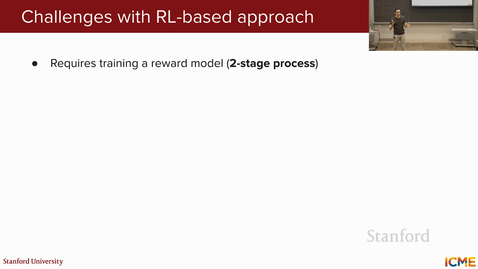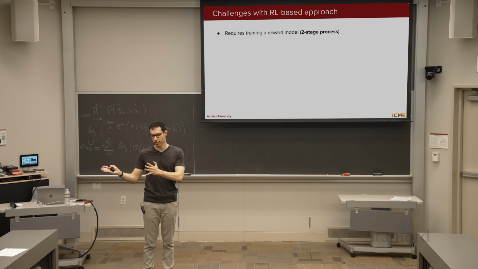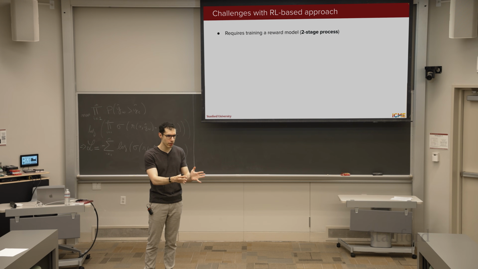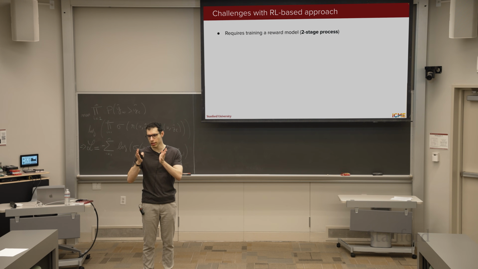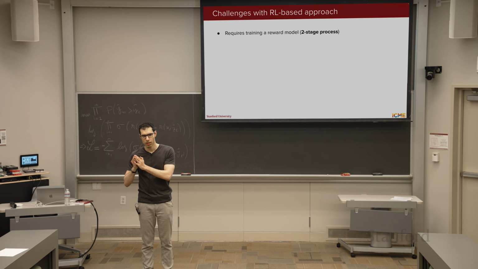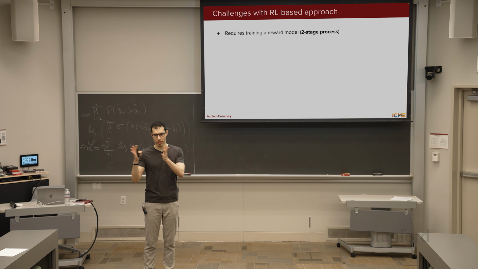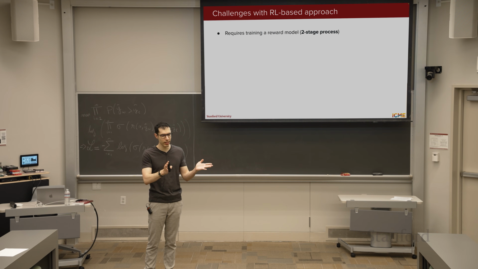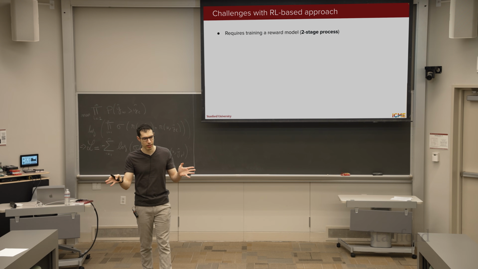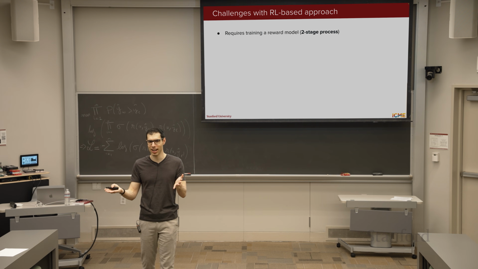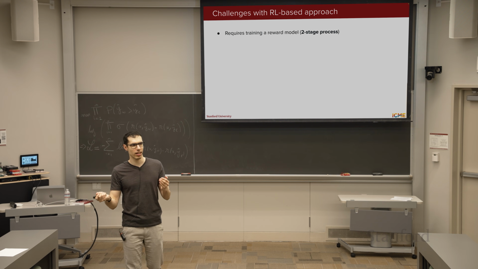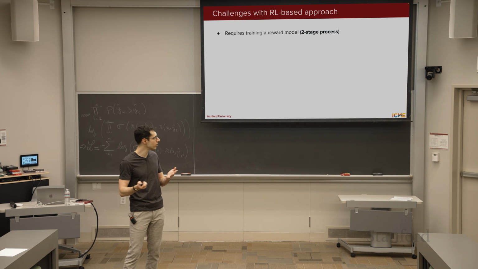So I also want to talk about some challenges when it comes to RL-based approaches. The first one is you need to have this two-stage process. You need to first train your reward model, and then you need to use the reward model to train your policy. But the problem is you do step 1, you do step 2, and then you realize, oh, wait, step 1 has a problem. Then you need to redo everything. So there is a bunch of dependencies that can really make your life harder. And just the training recipe is not the simplest.